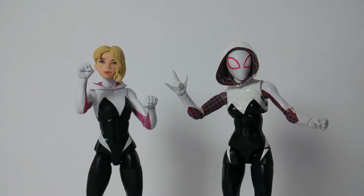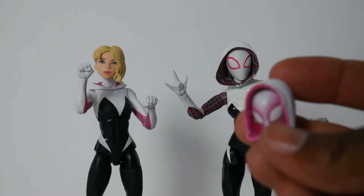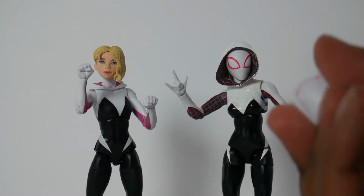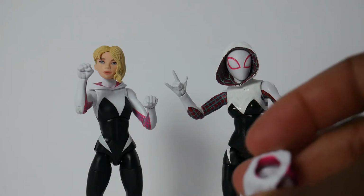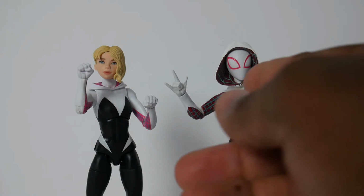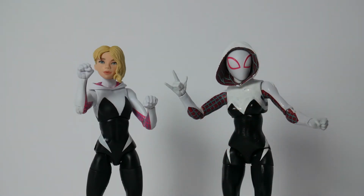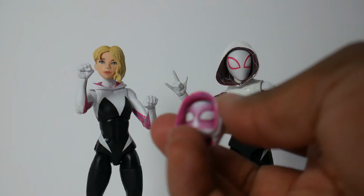So here is the old head right here. I still have it, just in case I decide to get a Dremel and Dremel the hole much bigger, so that it can actually fit this neck peg. I still have the head. It's just in case sort of thing, because the color on this matches everything else much better.